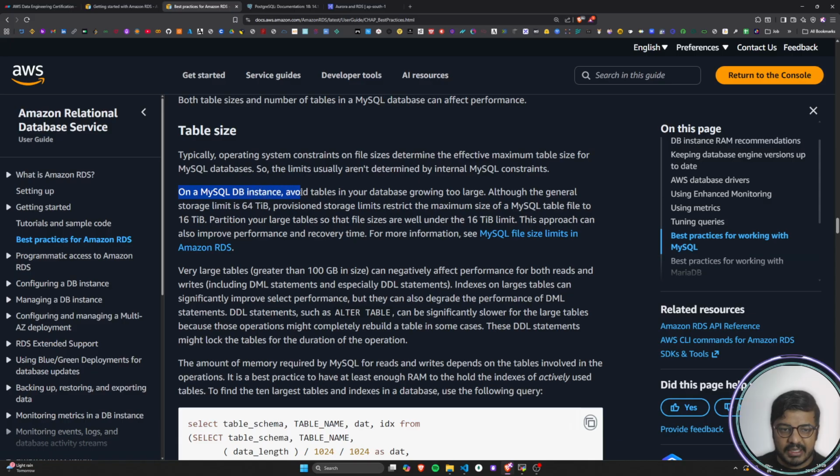So on the MySQL database instance, avoid tables in your database growing too large. Although the general storage limit is 64 TB, provisioned storage limits restrict the maximum size of a MySQL file to 16 TB.